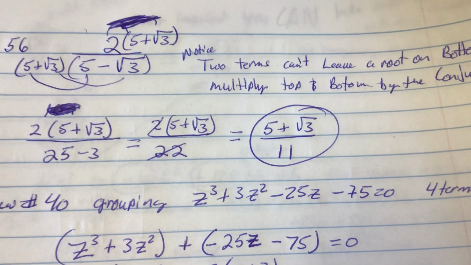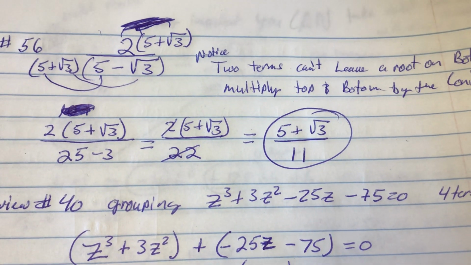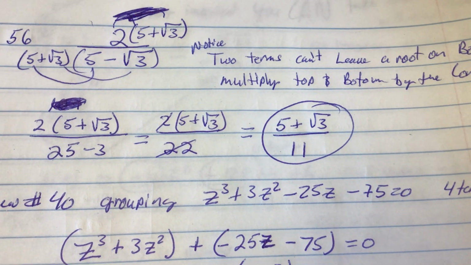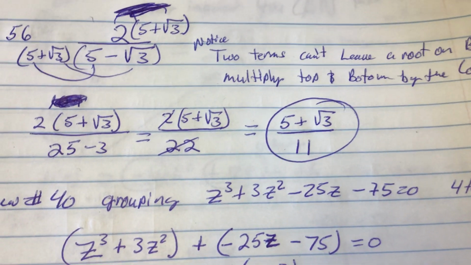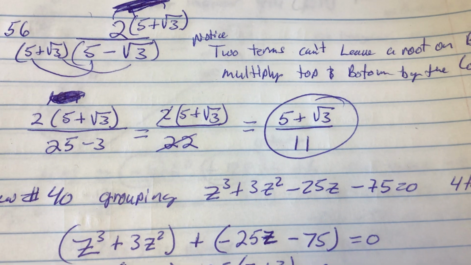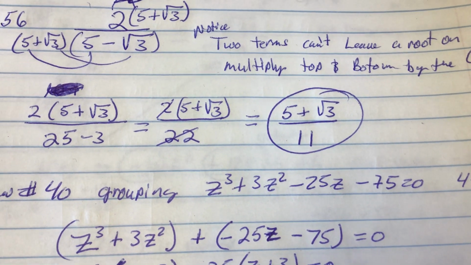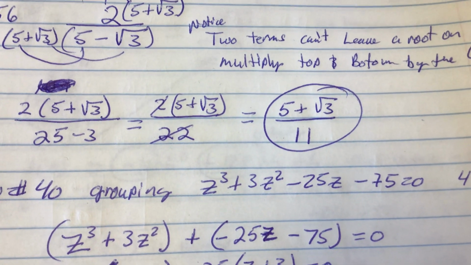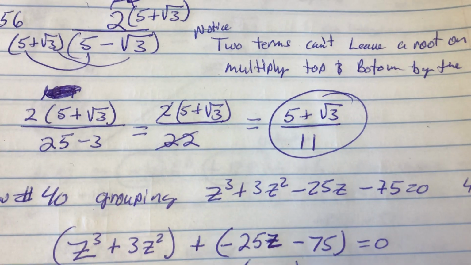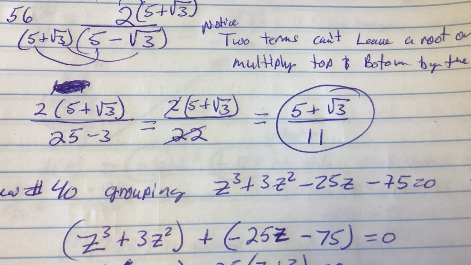Now, the second 2 terms, this is critical. You have to include the negative on the third term in the parenthesis and put a plus between the 2 parentheses. That's super important. Again, if the third term is negative, include the negative in the parenthesis and put a plus between the 2 parentheses.